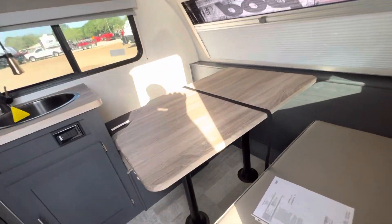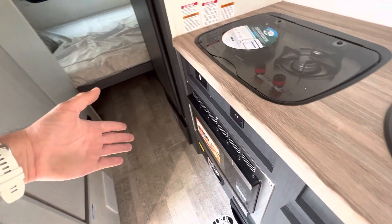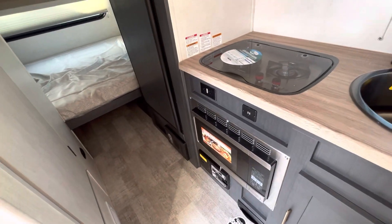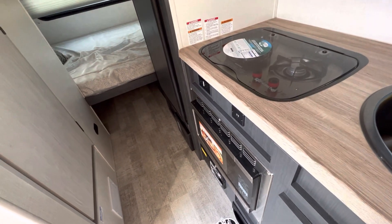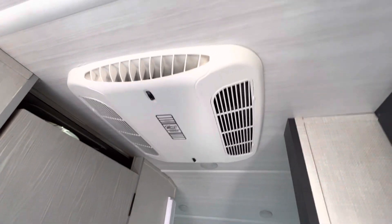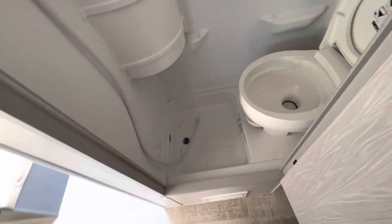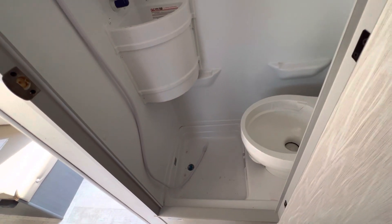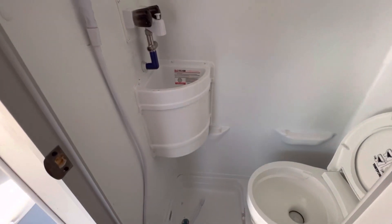Up right here we have a dinette that can easily convert into a bed. Full kitchen with everything you need and more — even a convection microwave you can bake in. Whenever you join an R-Pod, you're really joining a community, and one of their rights of passage is making cinnamon rolls in the microwave. You also have a built-in vacuum for easy cleanup. Thermostat controlled AC, so it's much more efficient than non-thermostat controlled units. We also have a wet bath with a pocket sink for brushing your teeth and shaving versus doing so in the kitchen.